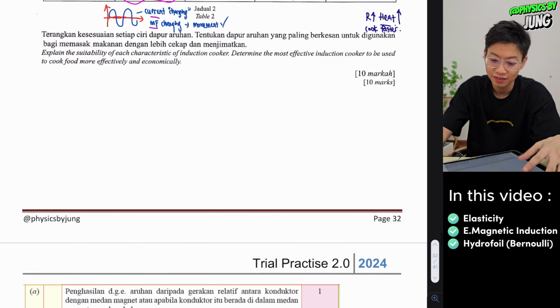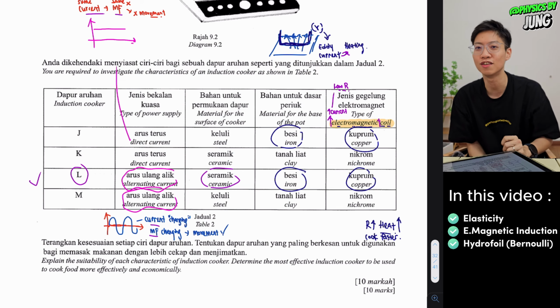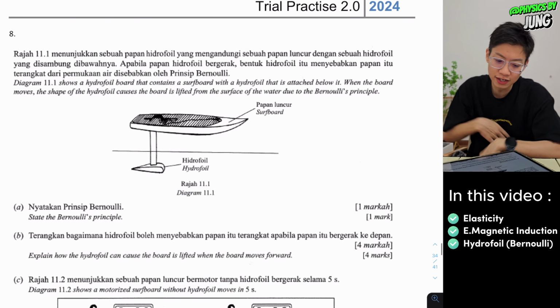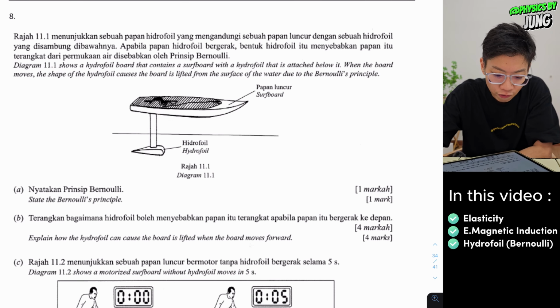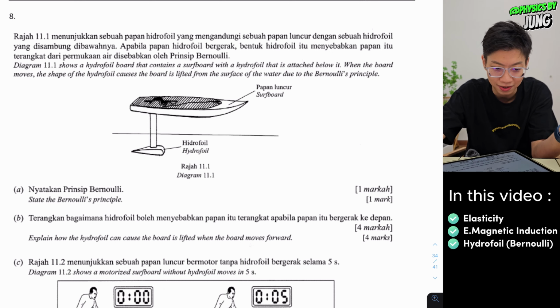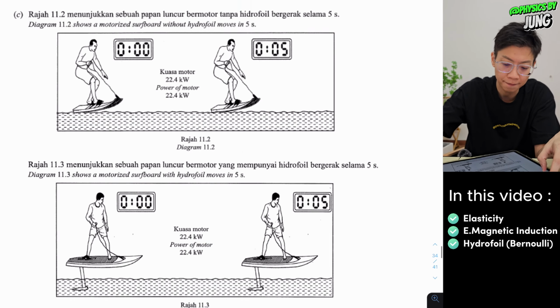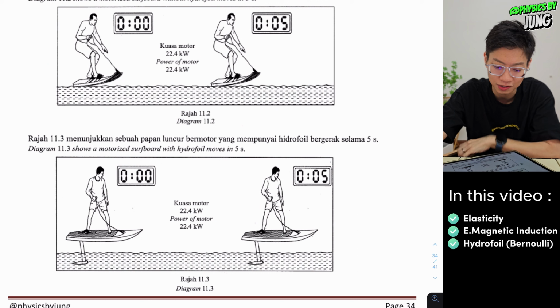Okay, now we are going to go into our third question on hydrofoil. So here, this is a hydrofoil question, whereby it has something to do with a surfboard, okay? Some of you might not know that this is actually called a hydrofoil, but this is something that they stick towards the bottom of it, all right?